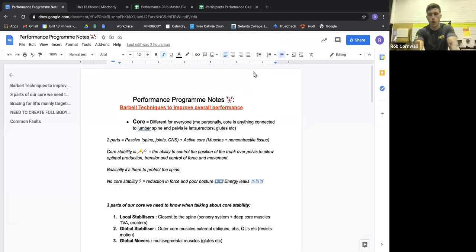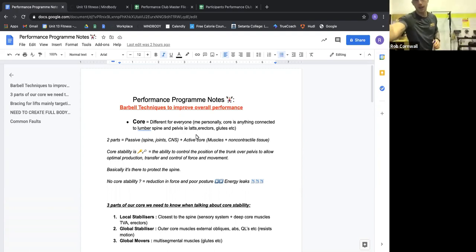All right, so core, it's different for everybody. My philosophy around core is anything attached to your lumbar spine or pelvis, okay? A lot of people just say it's their abs, solid abs, a big six-pack, and you have a good core. Six-pack doesn't mean anything. Six-pack is basically your body fat. Core stability is what we're focusing on. So anything connected to your lumbar spine and pelvis, that's either your lats, which go all the way down to your pelvis, or it could be your quads, your glutes, anything around that area. That's what I think the core is anyway.